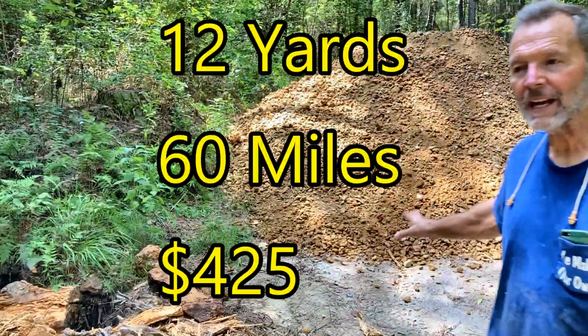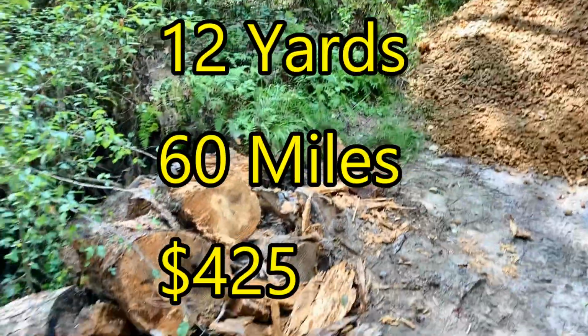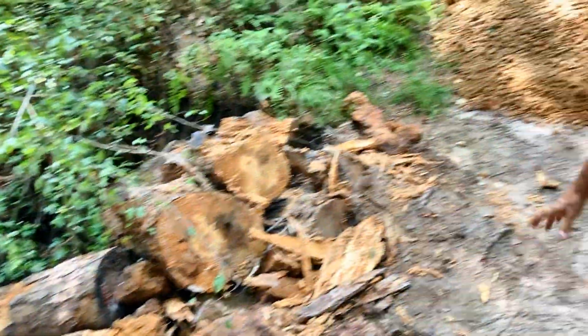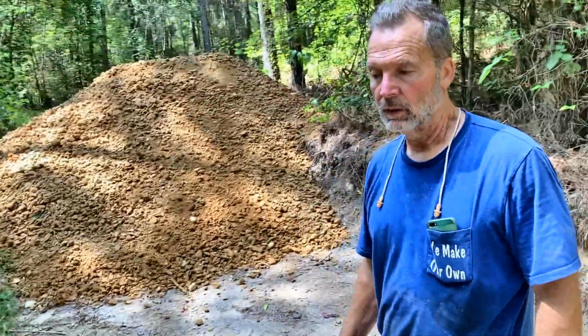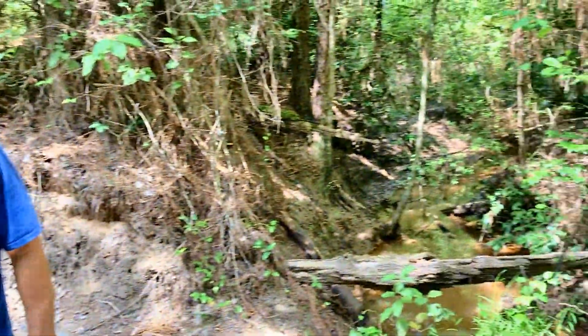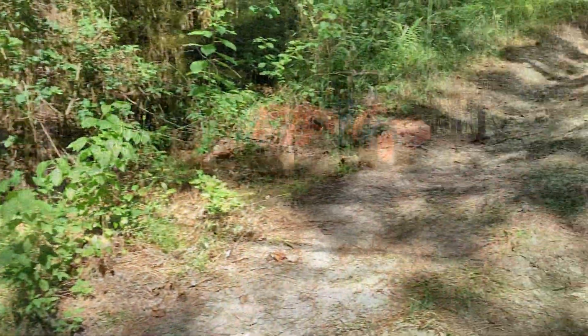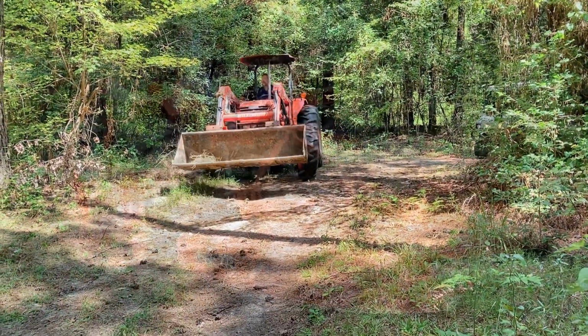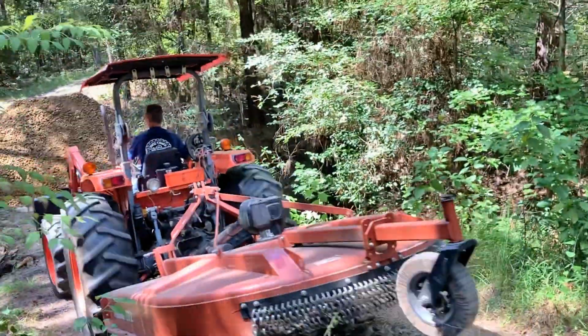So we're gonna push this gravel, or gravel with ash in it. Ash and fines, and that should lock up the gravel. So we're gonna pull this gravel down through here, all the way up down both hills. And then I'm gonna get the fire trailer and wet it down. And we'll take our pickup truck and run back and forth over it many times to pack it down.